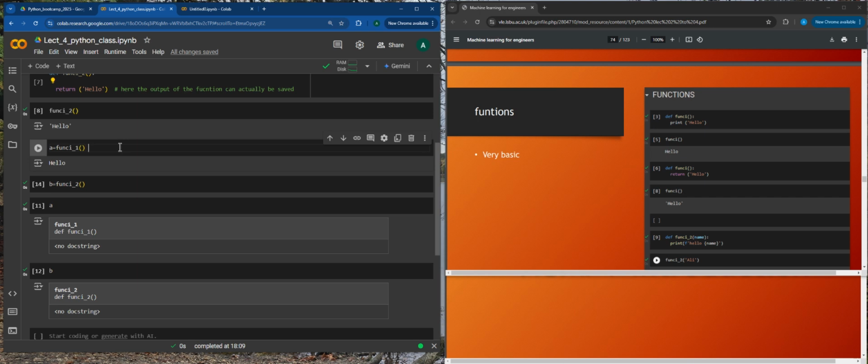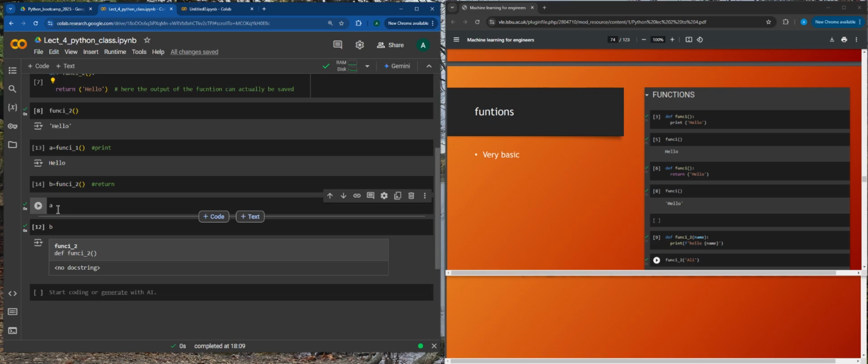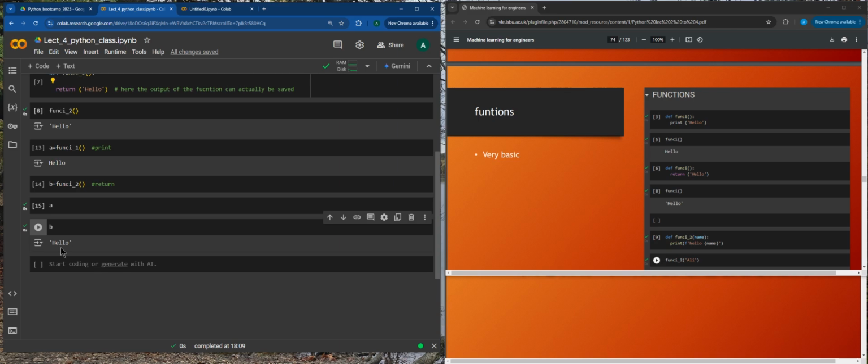So let me just write this. This is with the print, and this is with return. So A, if I call it, I'm not getting anything outputted. If I call B, I'm getting string hello. So B is actually equal to hello.